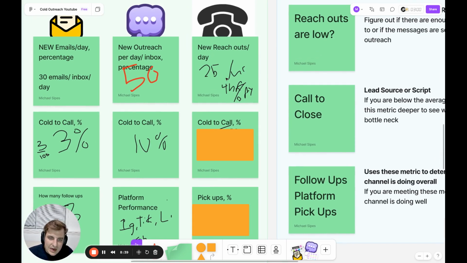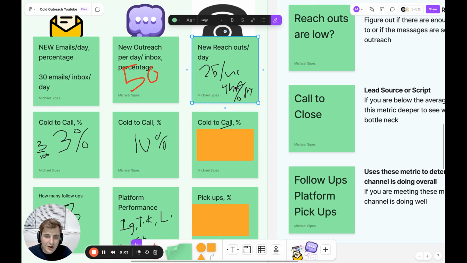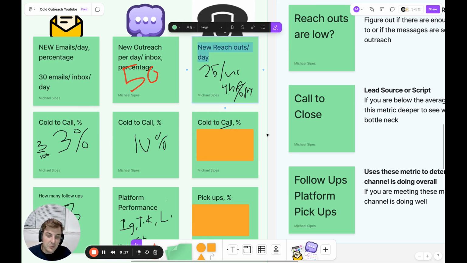Okay, new outreaches per day, 20. This is cold calling, 25 per hour. So that's a little more than 2 minutes a call. And look, if you're cold calling, you should be spending more than 2 minutes on a call. If your guys are spending more than 2 minutes on a call, it's good, but we need to also factor in, look, you need to be getting through those calls. And also, are you doing less than 4 hours per day, right? You don't want any of your callers to be doing more than 4 hours. That's when they're most optimal. Look, I know that's not written well at all. I'm literally writing with my mouse and it's not optimal.